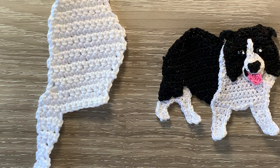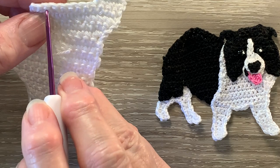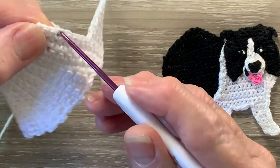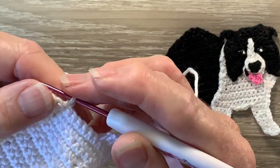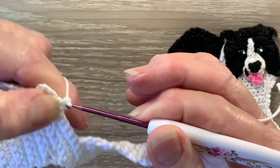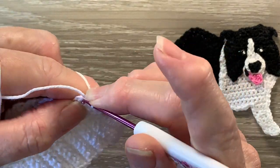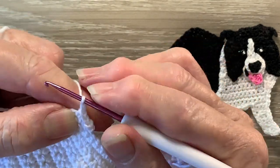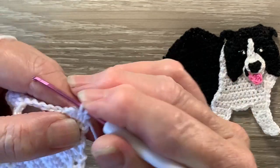For the second leg, we join our 106, the Snow White, to the third last stitch. So this stitch here. And work one chain. We work one single crochet in the same stitch as our join and one single crochet into each of the last two stitches. For row two, we start with one chain and turn and work one single crochet into each of the three stitches.